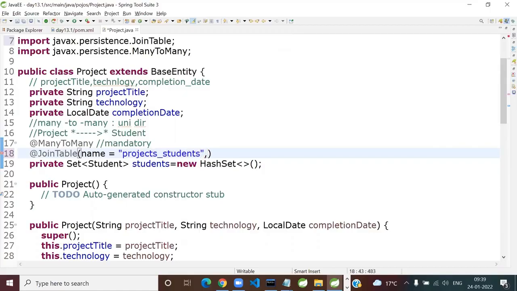And now, which table will be created when I run the test with Hibernate? As usual, I've forgotten to add @Entity and @Table, we'll add it. Just remind me before I go ahead. So one additional table, project_students, will be created. Anyone wants to tell me what will be the columns added? I think you told me, student ID and project ID. But if you don't specify the names of the foreign key columns, who will decide them? As usual, Hibernate.